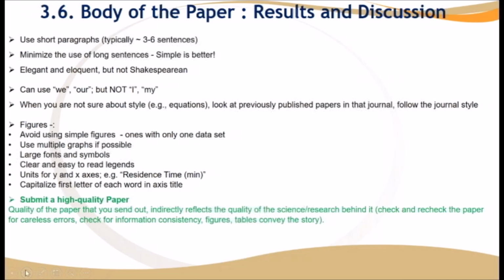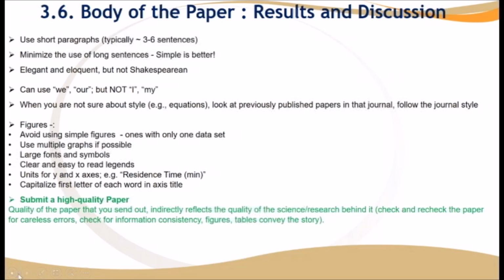So just before we move on to the next segment, I put this in green because I felt it's such an important point that we need to note: we need to strive for submitting high quality papers. If you remember, early on I stressed the importance of having few but high quality papers. The quality of the paper that you send out, whether you like it or not, indirectly reflects the quality of the science or the research behind it.